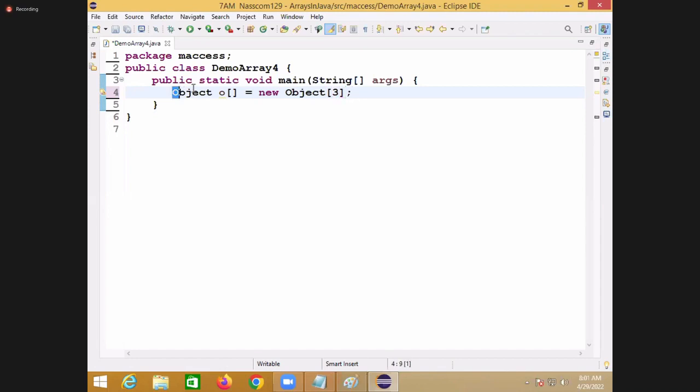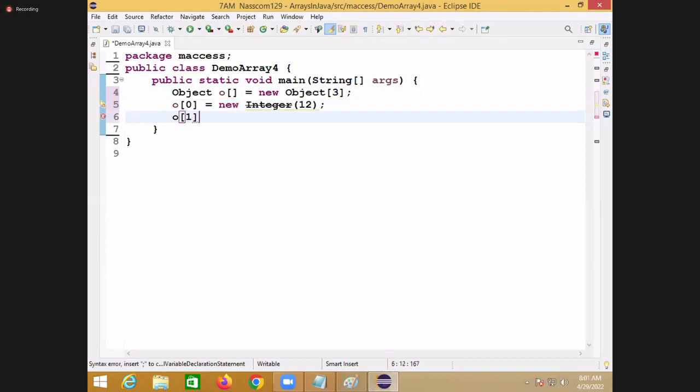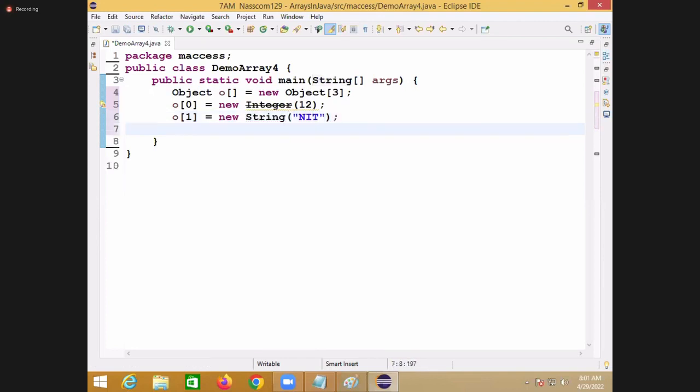So I'm taking one object array of size 3. Now o of 0 index, I'm taking an Integer object. O of 1, I'm taking one String object. Roughly I'm keeping. Now o of 2: already Product class is there, so I take new Product.